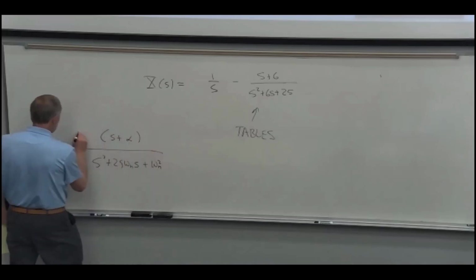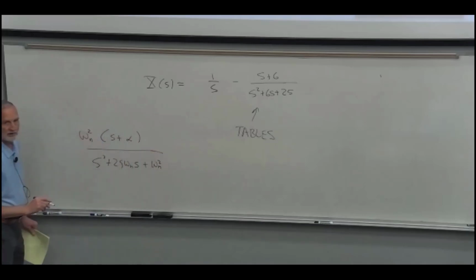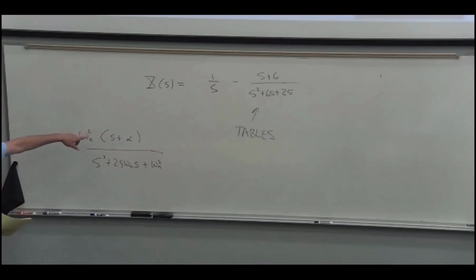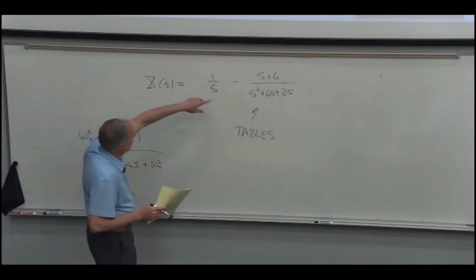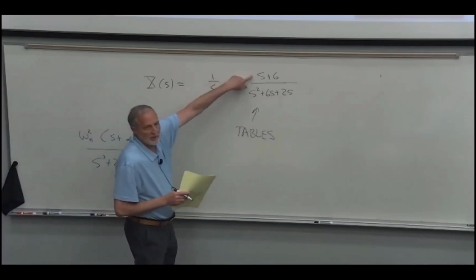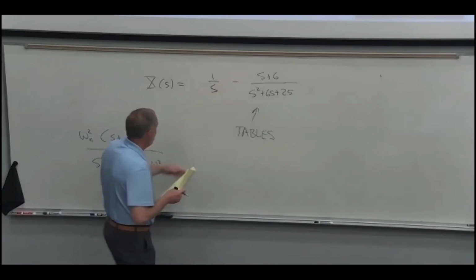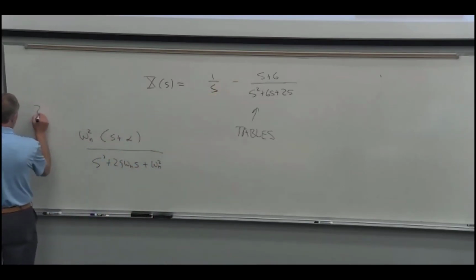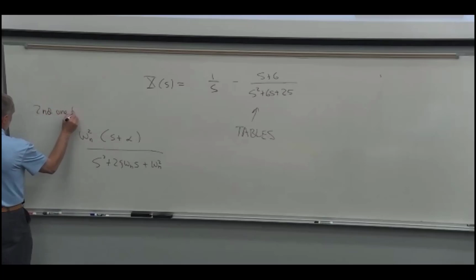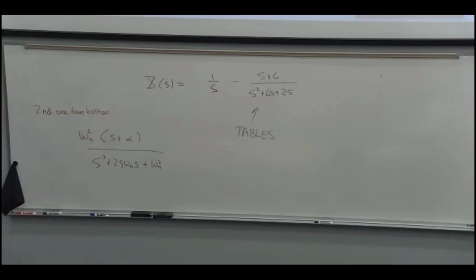And when you're looking these up, that's what you look for, the S's. Don't worry about the constants and everything else flying around. You say, I need an S squared polynomial in the bottom and an S polynomial in the top. If you look at the tables in the handout, this is the second one from the bottom. So we looked that up, and what we have to do is now match stuff in the tables to what we actually have. So we start matching.